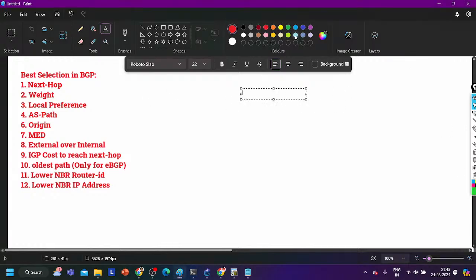Weight. First thing is it is a Cisco proprietary attribute. Cisco proprietary means you will only see this attribute on Cisco devices.